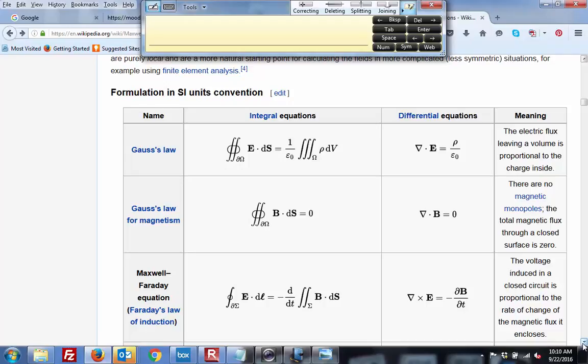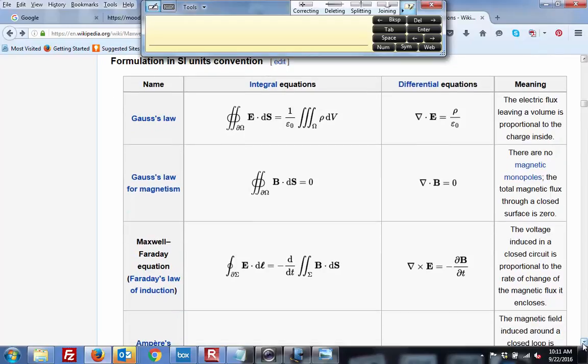Earlier on, I told you that Newton sort of stole Galileo's two laws: objects in motion stay in motion, and forces are equal and opposite. And then he added F equals ma. So what Maxwell did, he took Gauss's law, which basically says if you add up all of the, actually let's do it down here. We'll look at the differential things. So if you take the field lines, in this case E is just the direction that voltage points.